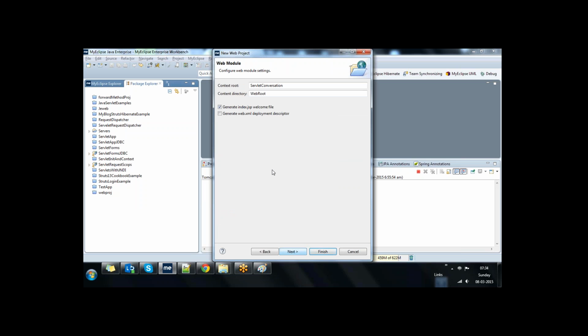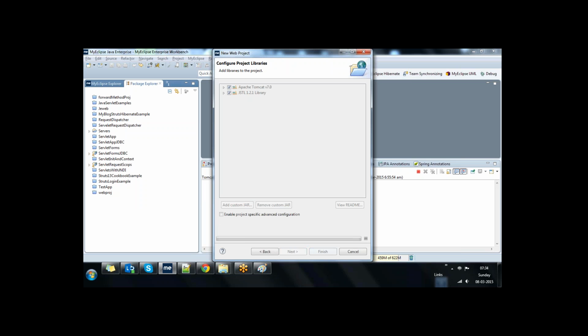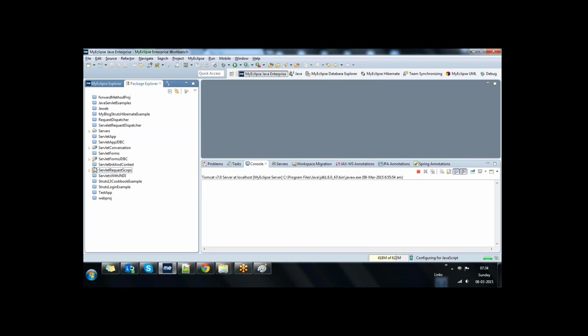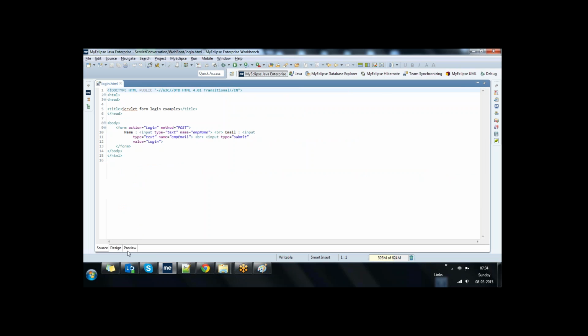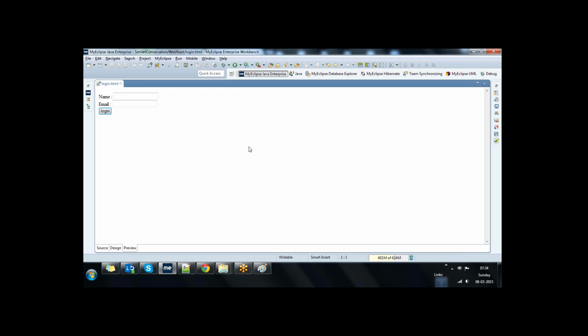Creating a project called Servlet Conversation. In this Servlet Conversation, I am using the old product called login.html. In this login.html, this is my name and password.